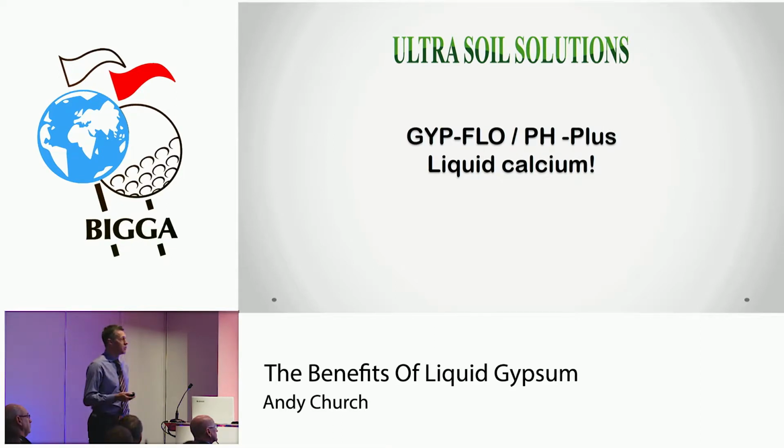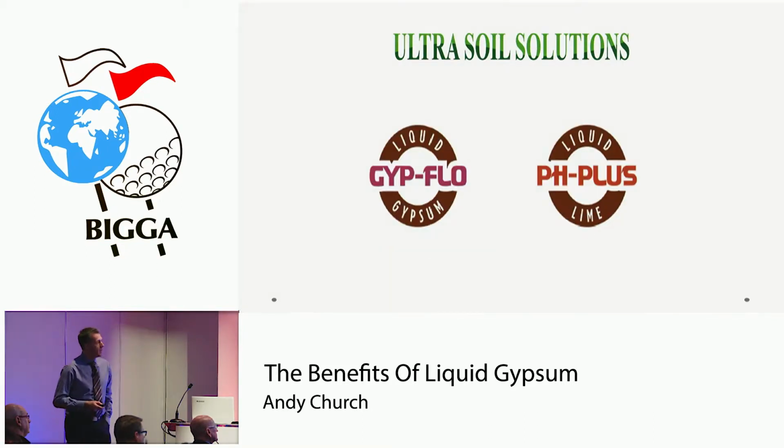I've had lots of phone calls from people that are using the product, been told by, let's say, other people in the industry, be careful, it will muck around with your pH. Calcium sulphate will not muck around with your pH. It's a pH neutral product. As I say, we've got Gypflow or pH Plus, liquid gypsum and liquid lime.